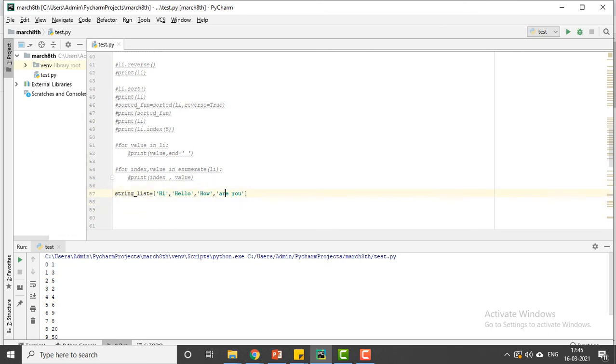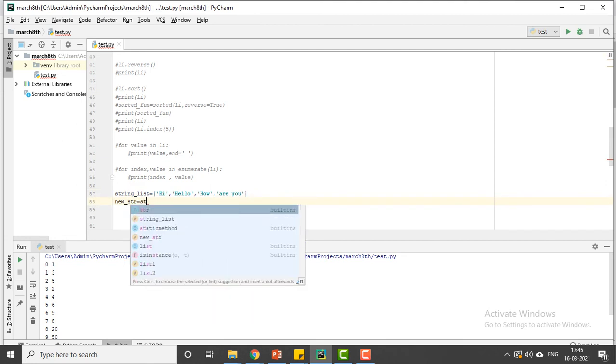Only strings are there in that, and you want to join this list of string values into a regular string, right? So how can you do that? We have a function. We are forming a new string from the list of values. Here the list has all strings, so from all these strings, you want to make a string.